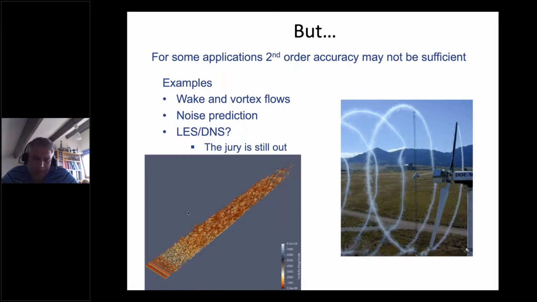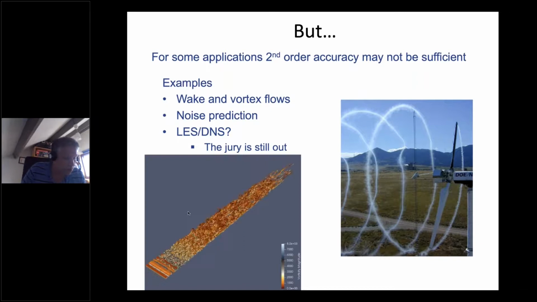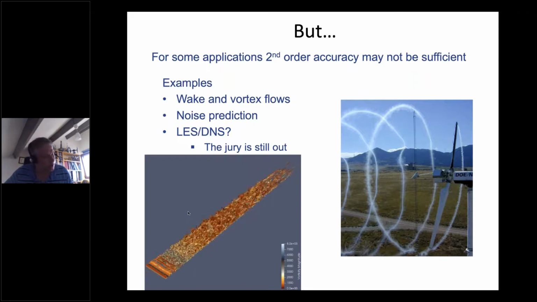So people are still debating whether it is better to use high order schemes there or not. But as you can see in this picture on the bottom left, we can do it. But you can also do this with second order finite volume, and the question remains which one is the most efficient one. In order to do so, well, the proof is in the eating of the pudding. So you have to do it, and then you can do the comparison. Could you go next, please?